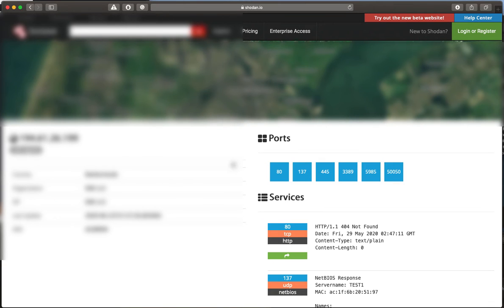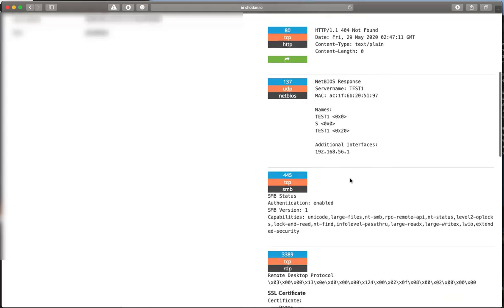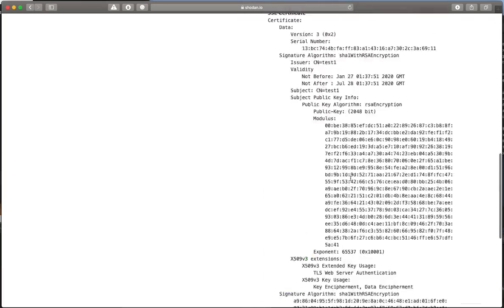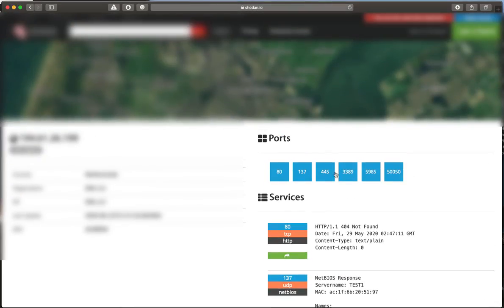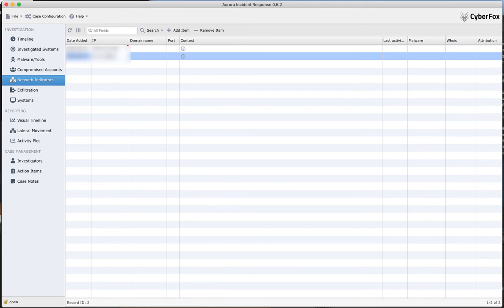What it tells me is that it appears to be something Windows-like, because I have a terminal server running, but I also see another port, that would be 50050, and that is the default port for the Cobalt Strike team server. So it's very likely that there might be some Cobalt Strike stuff going on here. Okay, so I'm also going to check the other IP address. That was number 1. So let's check number 2 as well.